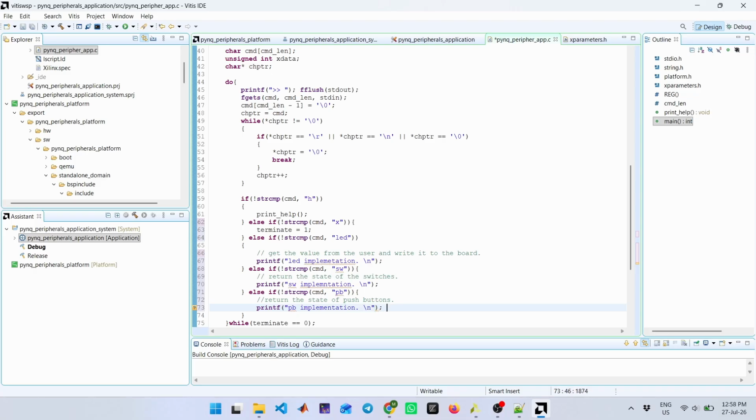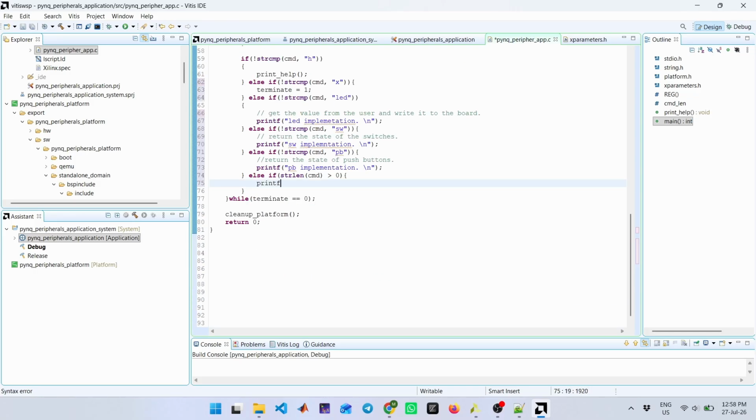So else, if none of these commands are entered, but the length of the command is greater than 0, it means that the user has entered anything else, then it should printf invalid entry.